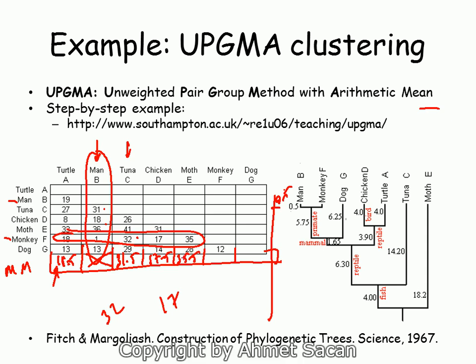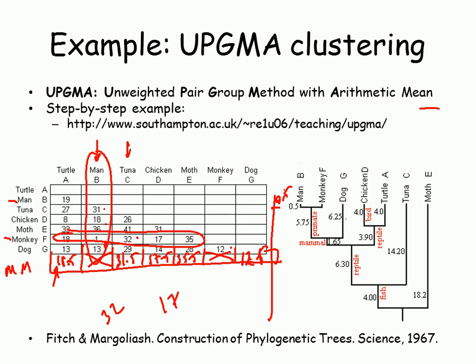And since this matrix is symmetric, only the lower half is shown. That's why we only have one triangle. We don't really need to fill in the entire matrix because it's symmetric. Next is monkey, which no longer exists. Next is dog. The distance between dog and man is 13. The distance between dog and monkey is 12. So it gives us 12.5. All right. So once this operation is complete, we are back to where we started in terms of what we need to do. We have a matrix.